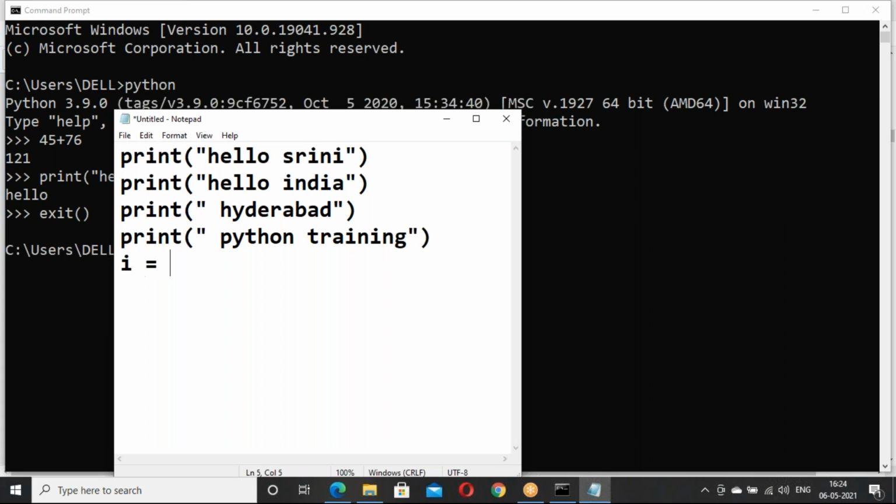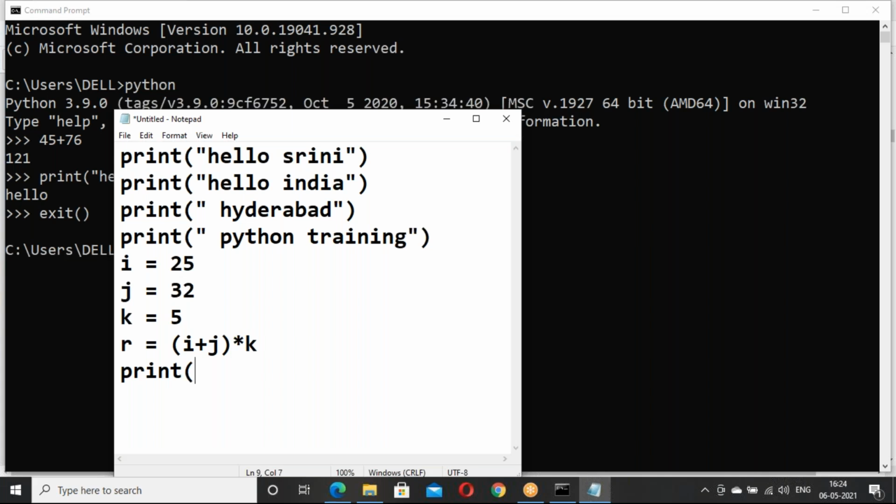So here I is equal to 25, J is equal to 32, K is equal to 5, R is equal to I plus J multiply with K. So I can write my print command, print I comma J comma K, print R. Here I am just using Notepad. This is an ordinary Notepad.